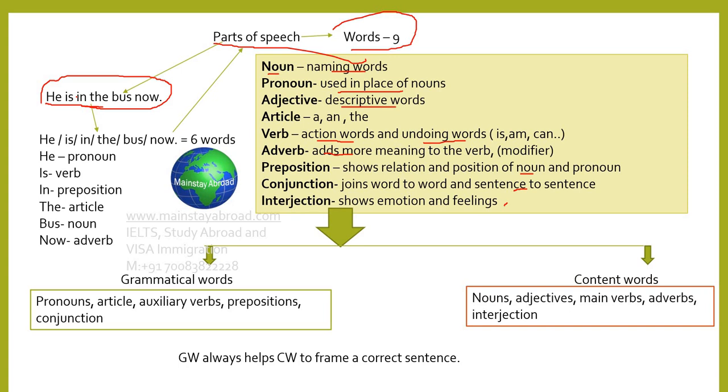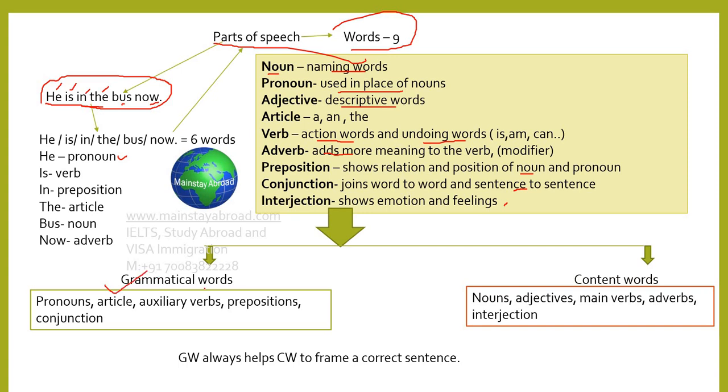We cannot speak in that way, so we have to organize the sentence. Who plays the role of subject? The pronoun. Who plays the role of verb? Actions or helping words, which are the main form of the vocabulary. After the subject, we need a verb in English. Then we have a preposition, used before the noun, and we have specified that we are talking about that bus, and we have also given a time. So this is the understanding of grammar analysis. Easily we can understand that every bit of an English sentence is based on parts of speech.